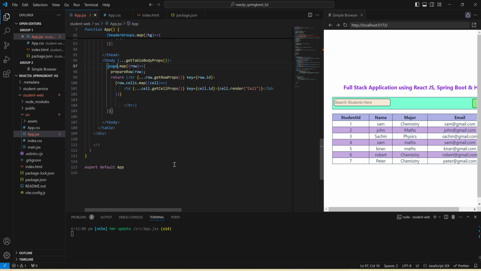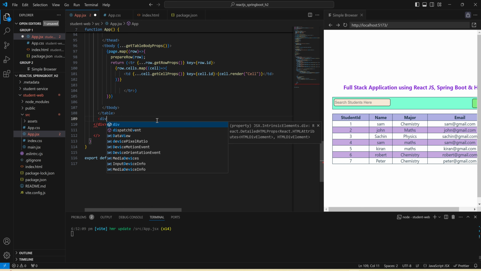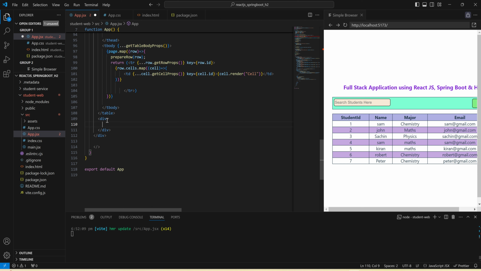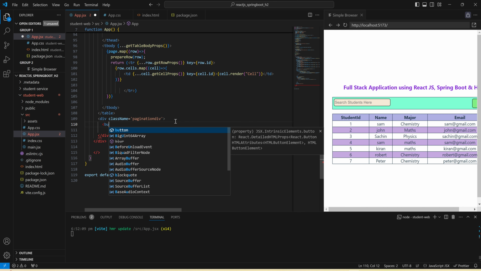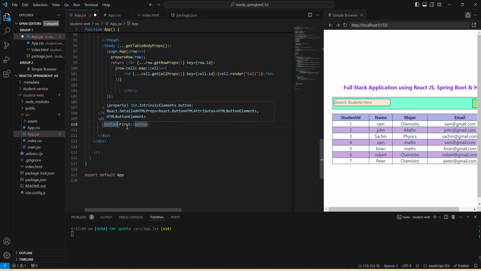We can save it, and we need to show some buttons here, where we can create one div for pagination itself, and here we can give a class name, let's say pagination div, and inside this we can add different buttons. So first is the first button, and here we can add class name as pagination button. We need to create 3 more buttons.